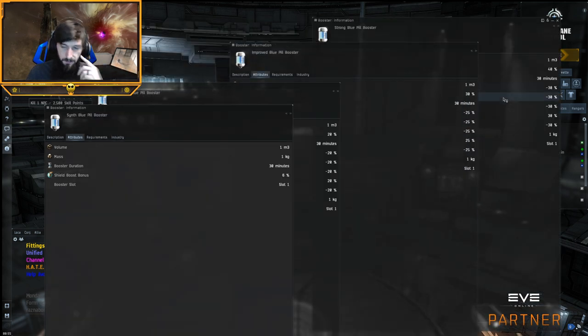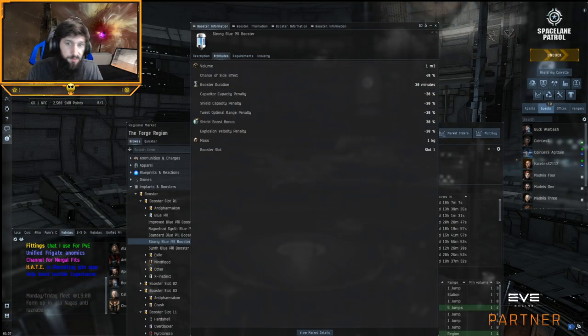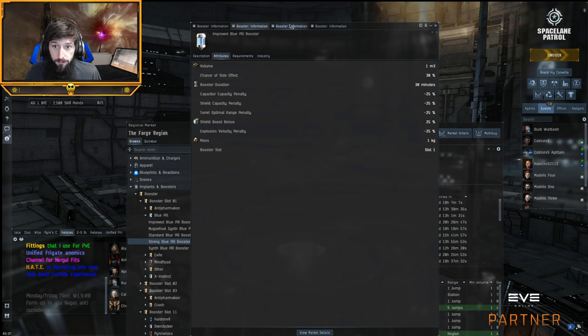But as you go up, the side effects go up, and then the bonus also goes up. So greater risk, greater reward. Synth is always side effect free, and then standard, improved, and strong can incur side effects. So the chance of side effects also goes up with the strength. So a strong, for example, has a 30% or a 40% chance of a side effect. An improved has a 30%, and a standard has a 20%.